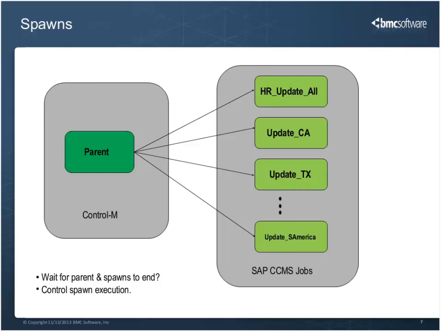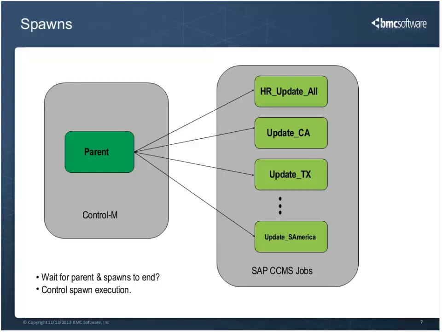One of the main reasons to use extractor management is the monitoring of spawn jobs. By default, spawn jobs are ignored and not detected by Control-M. Here we have a parent job ordered by Control-M. This job may have 0 to many spawn jobs. You need to monitor or wait for the spawn jobs to complete, and spawn detection can be used. Or you can choose to ignore them completely.